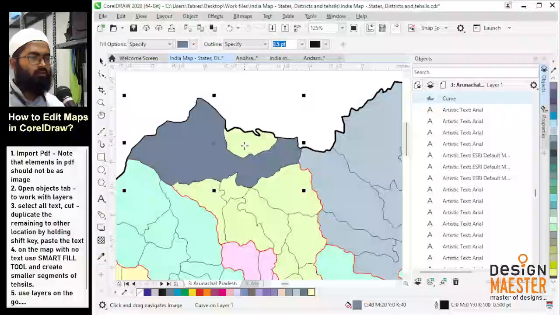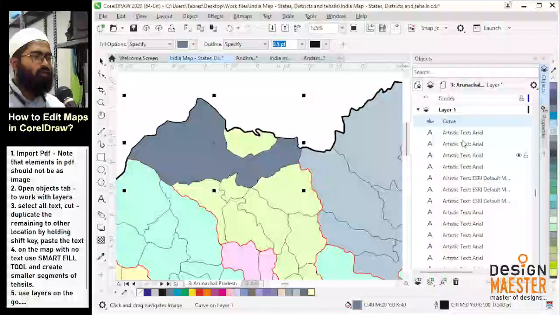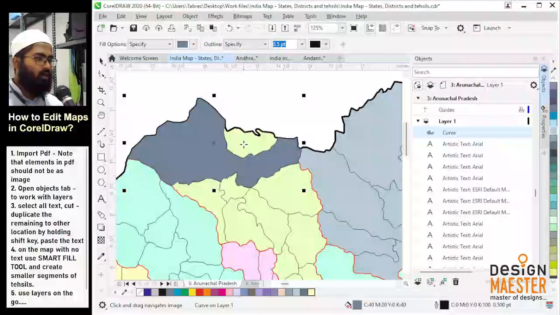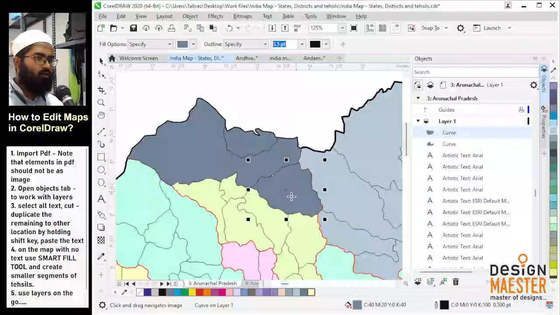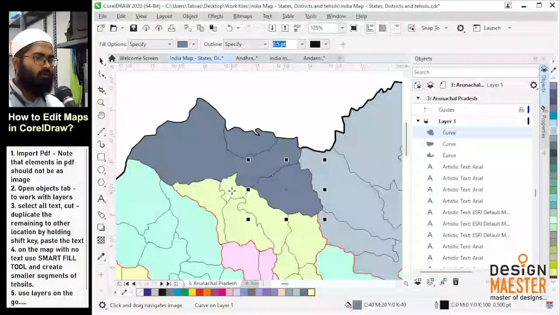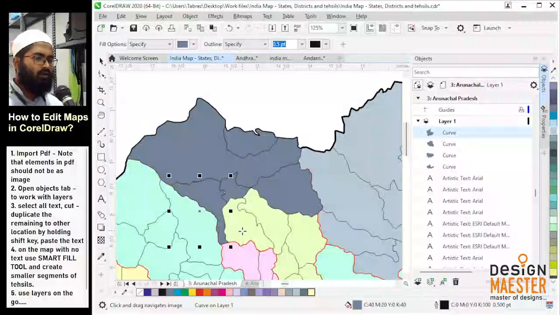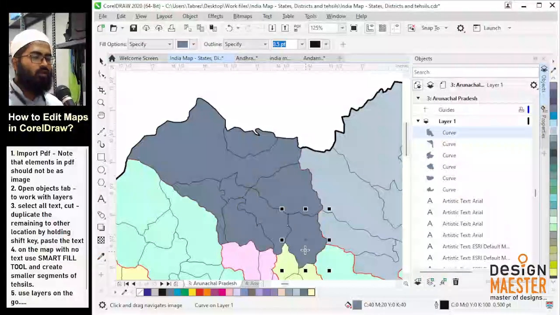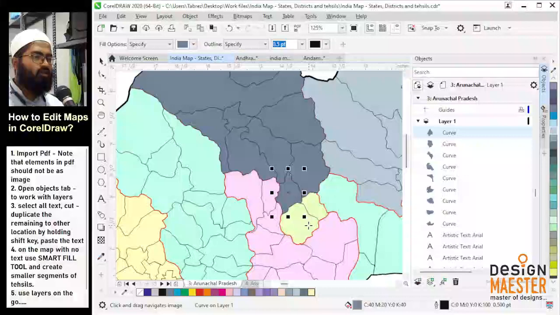As you can see, whenever I fill it, another layer is coming. See, there were three, now it'll become four curves, 5, 6, 7, 8, 9, 10, 11.